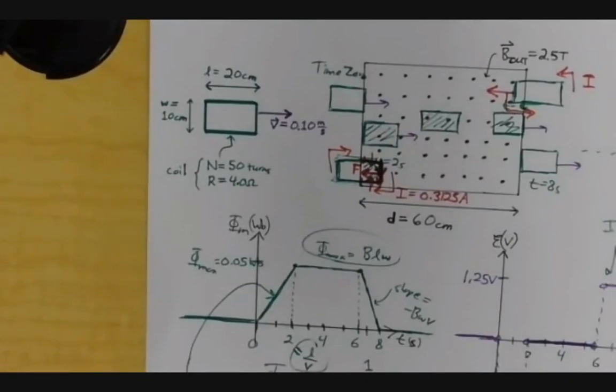Maybe you have to apply a little force, but essentially in physics, you don't have to apply any force to keep something moving at a steady speed most of the time. So you're feeling next to nothing. I got it going and it's just gliding along. My hand's on it, but I'm not really having to do anything. But then I have to pull for 20 centimeters, or 2 seconds, to get it in there. And then it glides and I have to pull for 2 seconds to get it out. Maybe you were opposing air resistance with a modest force. Now you're opposing air resistance plus the magnetic force with a bigger force.